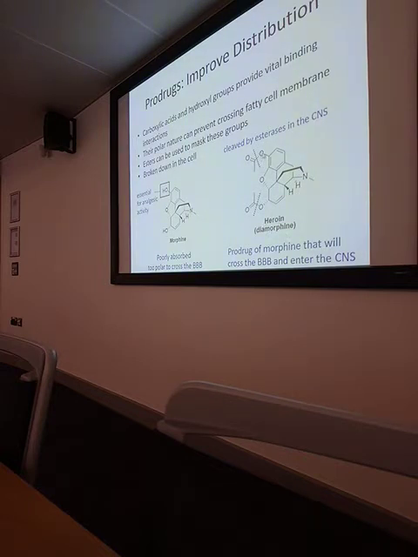When you do this, it makes the drug more lipophilic, and it can cross the blood-brain barrier a lot better. Then these get cleaved, so broken down by esterases in the central nervous system, and that allows the drug to be released. That's the reason why heroin is much, much more effective than morphine, for those different types of properties.